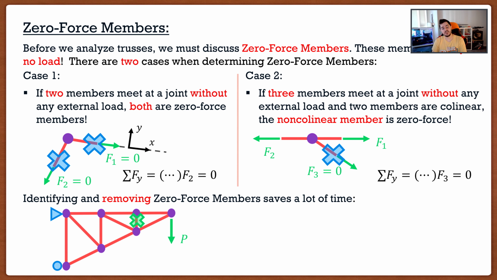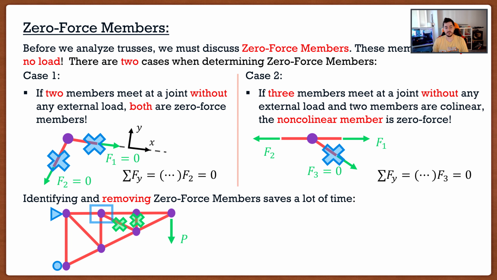Because if we were to look at these joints now that we took away a member, things start to change. For instance, if I were to look at this joint down below, which before had 4 members, so we couldn't do anything, well now after we took away that member that goes vertical, it now has 3 members. And if we look at case 2, it says that if 2 of the members are collinear, then the third one is 0 force. And if we were to look here, those 2 diagonal members, well, they're collinear. So in this case, we can say that because of case 2, this member is actually 0 force.